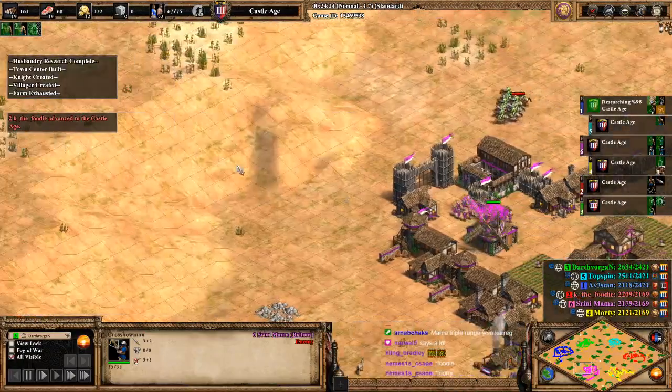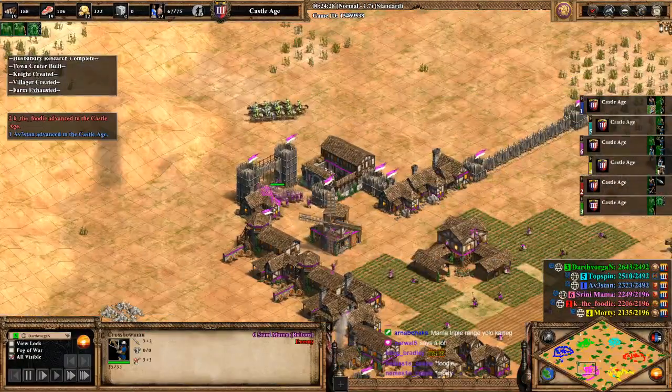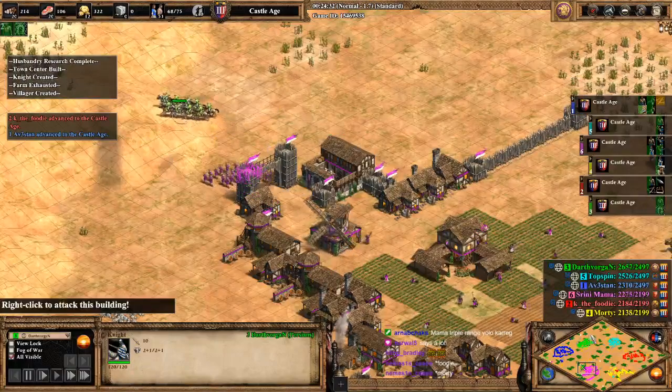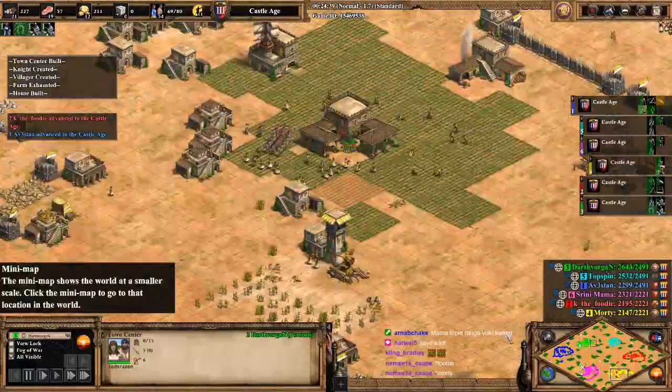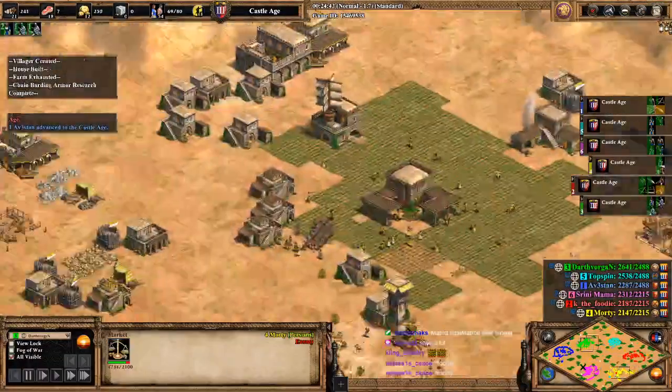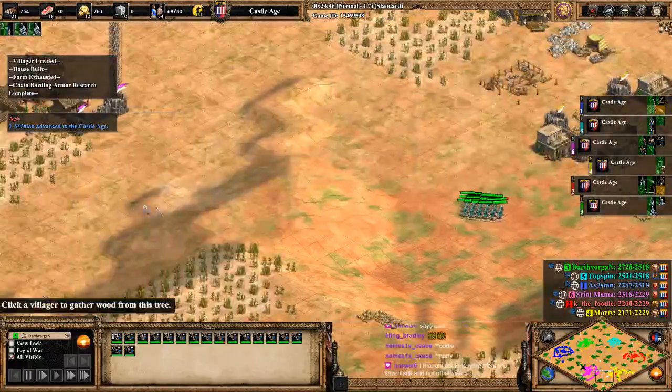And Mama has a lot of army, but Hitane is also soon behind that. Persians already have 3 TCs if we compare the pockets, and Morty is still on 1 TC. He's making a market, and Topspin is just going to run away.